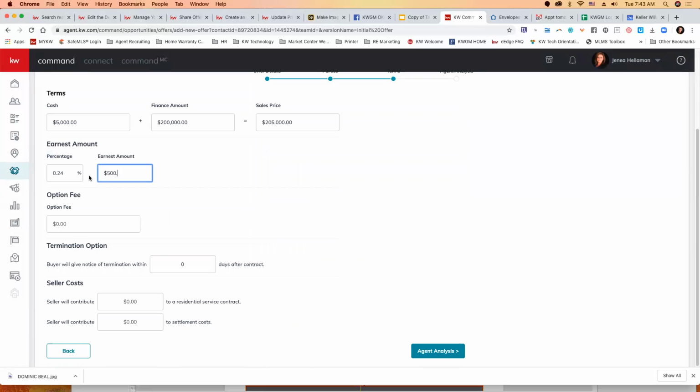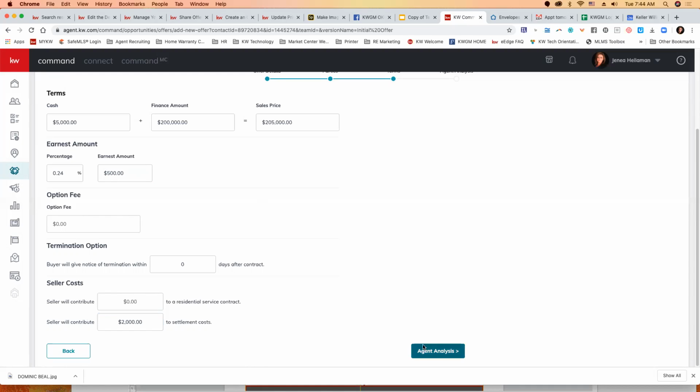Either way, it'll calculate the other field for you automatically. The option fee, just skip that field. That is specifically for Texas agents. And then at the bottom where it says seller costs, you can enter in an amount if the buyer wants the seller to pay for a home warranty, or if the buyer wants the seller to contribute to the settlement costs.